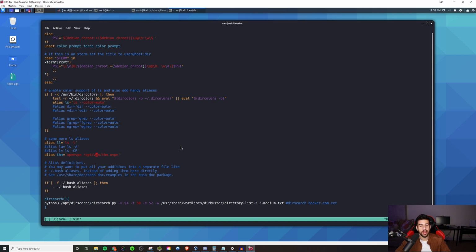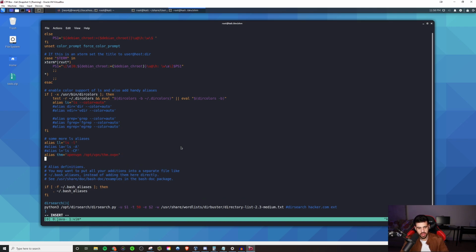But if you see here, I did this exact same thing with TryHackMe for the TryHackMe OpenVPN file. So basically, that's all I'm going to do: let's create an alias, and whatever I want the alias to be, in this case HTB, and then I just say what command I want it to be a shorthand for. So openvpn, in my case, HTB OVPN. Now, of course, this depends on where you have your VPN file located. And so you just run OpenVPN against that OpenVPN file, and I'm going to create the shorthand.